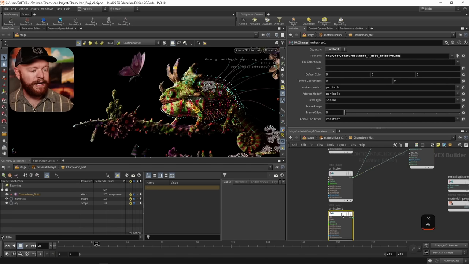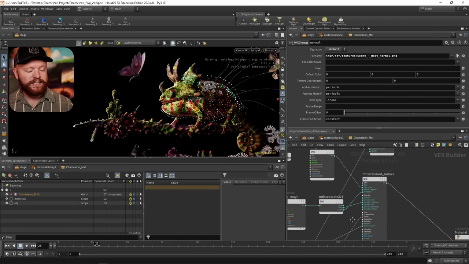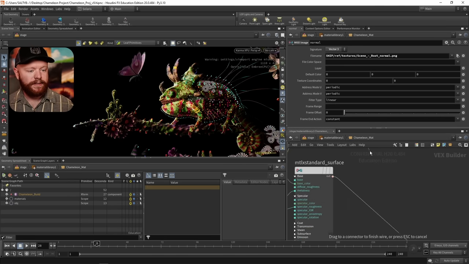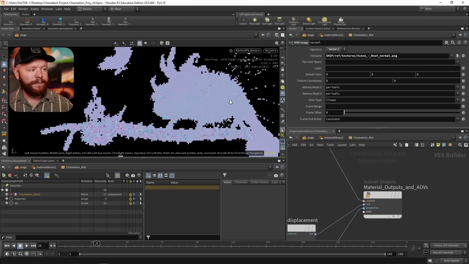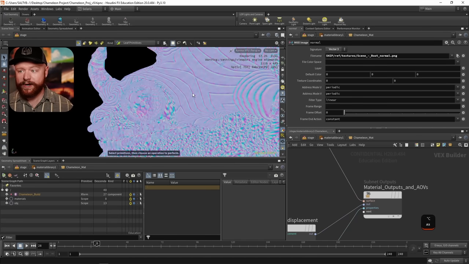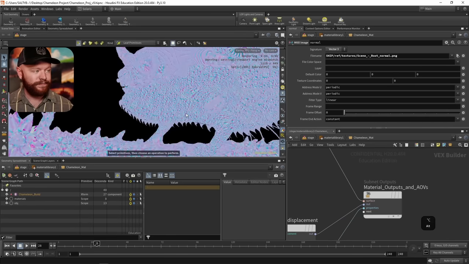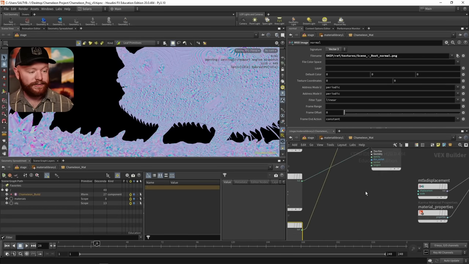Last map. Make a copy of that. This is called our normal map. And we'll browse for that. There's our normal. Again, if you want to see what this looks like, go to the flat shader. From the flat shader, go to surface out. And this normal map is going to add a lot of surface detail. Notice how things look bumpy. Notice how we have these weird colors, but we're getting these different indentations along the surface. Well, with that information, we're going to make these indentations happen.